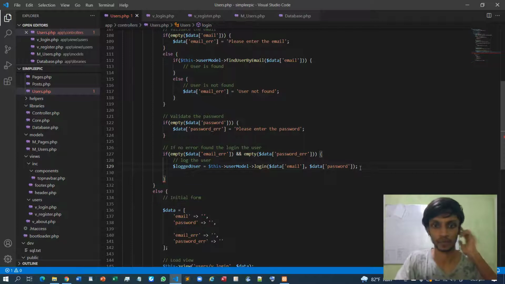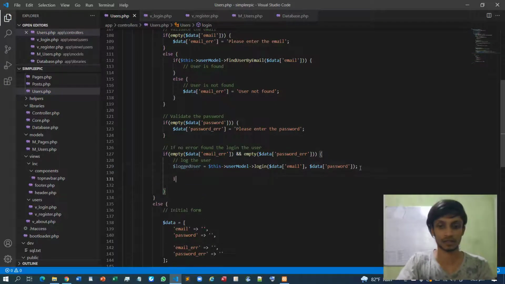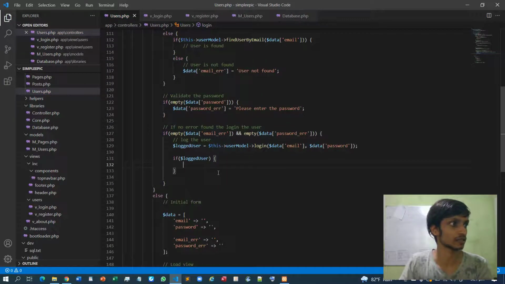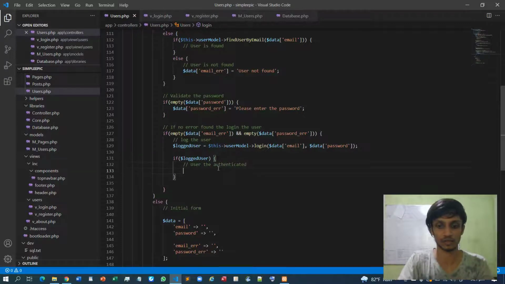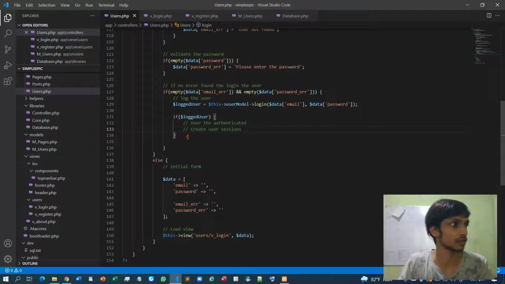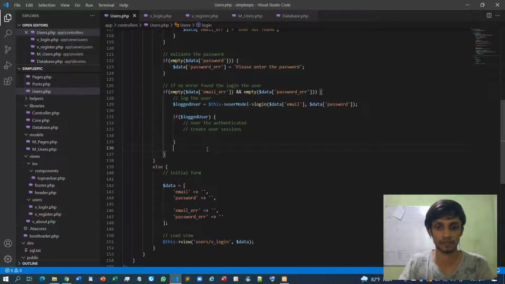Then I can check this logged user thing over here. If it is granted, then the user is authenticated, so I can create user sessions. I will show you how to create user sessions in a while, but for now let's comment it out.